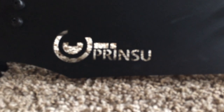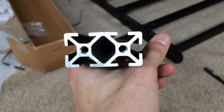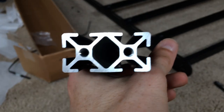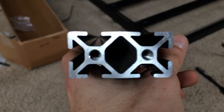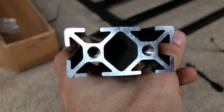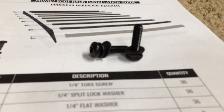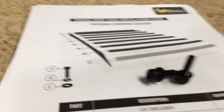Oh, there's something in it. That'll do it. I'm trying to figure out why one of these screws won't go in. Just one single one. Being stubborn. All that was holding this up was just a little bit of extra metal shards from when they machined out the threads inside here. So I just took a toothpick, cleaned those out, and we are back in action. And like with the hardware for the front, they sent two extra bits of hardware for the roof rails.